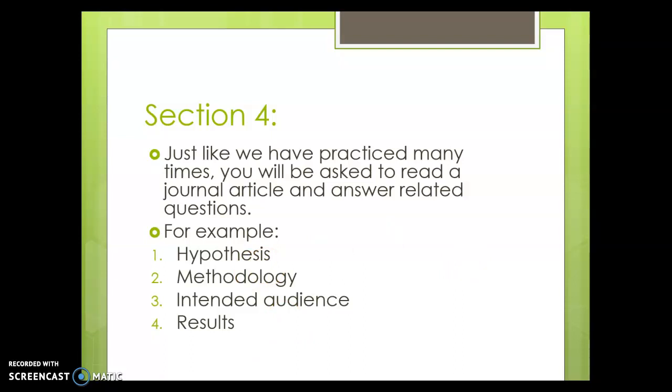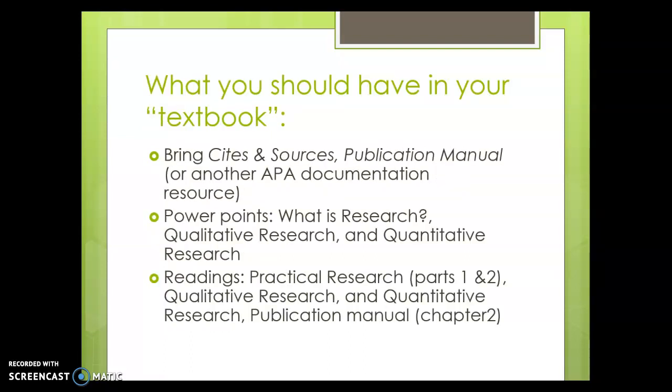So you'll be given an article, and you won't have enough time to read through it in great detail. So you'll need to strategize and use your skimming and scanning skills to locate the specific information that is necessary for you. Okay. So in your textbook, if you haven't printed off the chapters, but you have the digital copies with you, that's fine. You might find it useful to use the Control F function on the digital copies of your textbook chapters, and that way you can quickly find information.